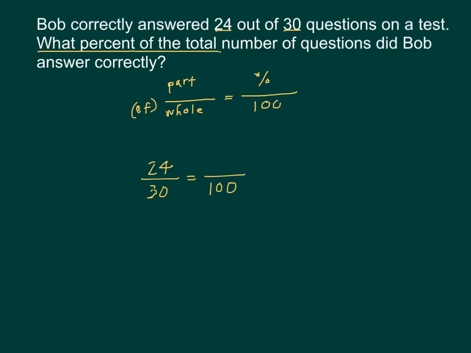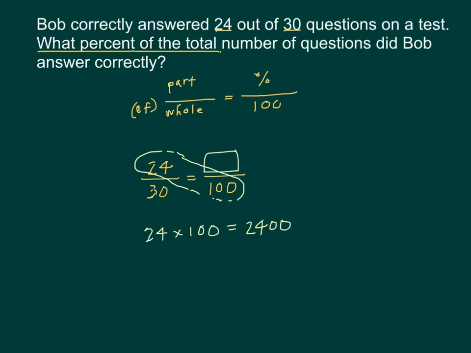So now what I want to do, in order to solve a proportion like this, to find the missing piece, the thing that's going to go up in the percent space right here, is cross multiply. I'm going to multiply the two numbers that are diagonal from each other, whichever two those may be. In this case, it's 24 times 100. So I'm going to multiply that out. And 24 times 100, 100 is an easy number to multiply by. That's just going to be 2,400. So basically it's a 24 with two zeros added onto the end there.